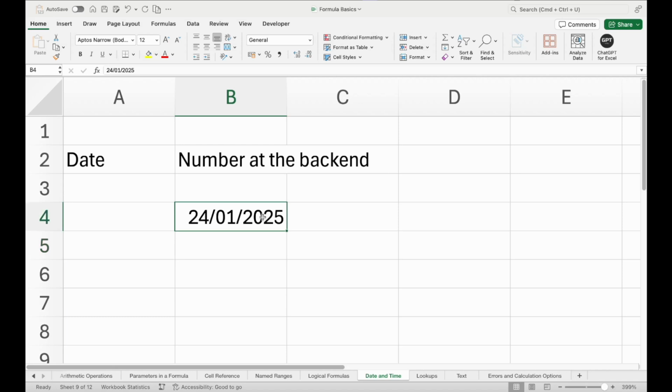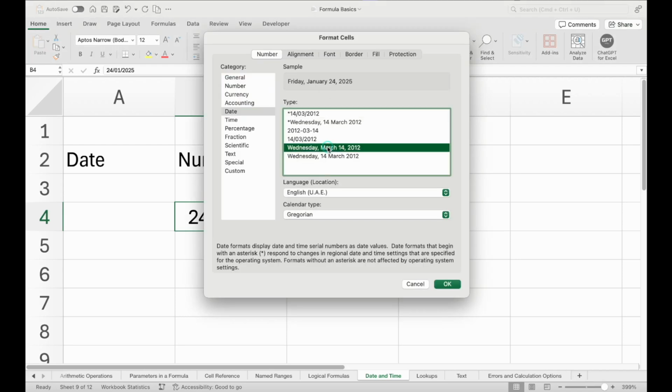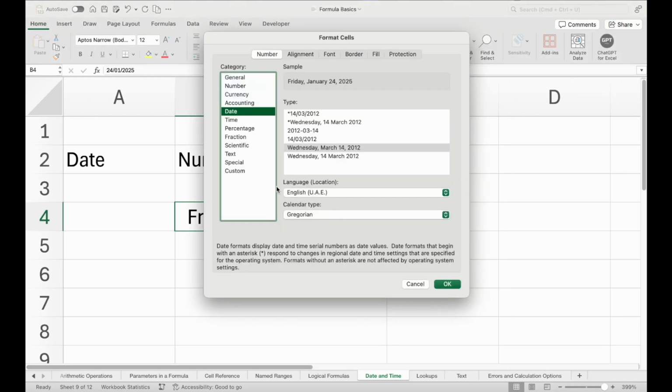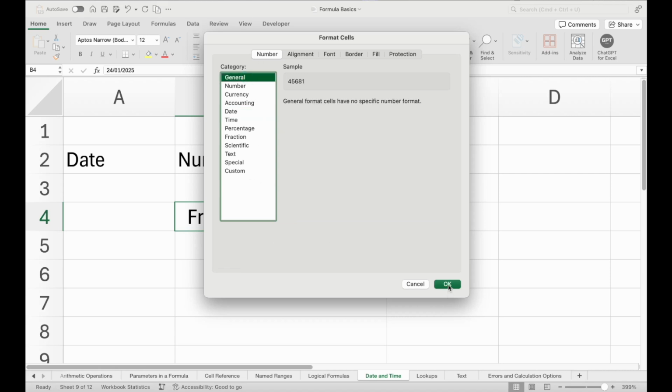Okay. Now, first of all, let's look at the format of the date. If I do Control 1 and change to this format, this is the sample that you see here, and if I click OK, you would see that the previous date has been changed to this format. In a similar way, I can go to General and click OK.